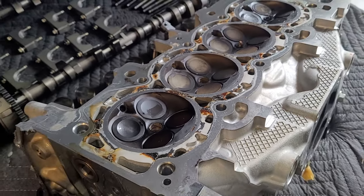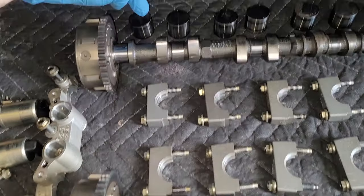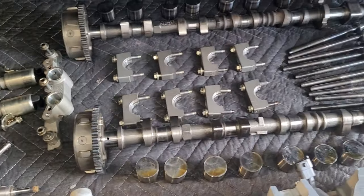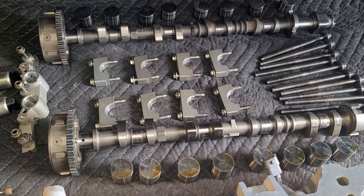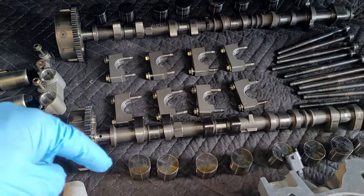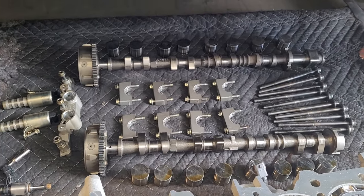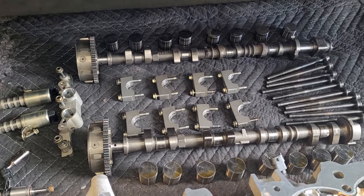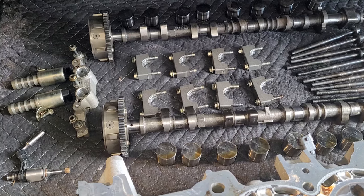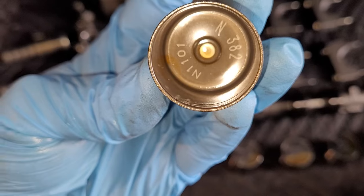Okay, one last tip. Don't forget to do this before you flip a cylinder head over. These are the lifter buckets right here. And they are solid buckets in this engine. That means they don't adjust with the oil hydraulic pressure to take up the valve lash. So you want to line those up in order, just like you did with the cam caps, to make sure that they go back in the exact right spot. You want to always do that with any engine anyway, but it's especially important with this one, because these things, I think they got a number on the bottom of them. Yeah, you see this? They're different sizes.